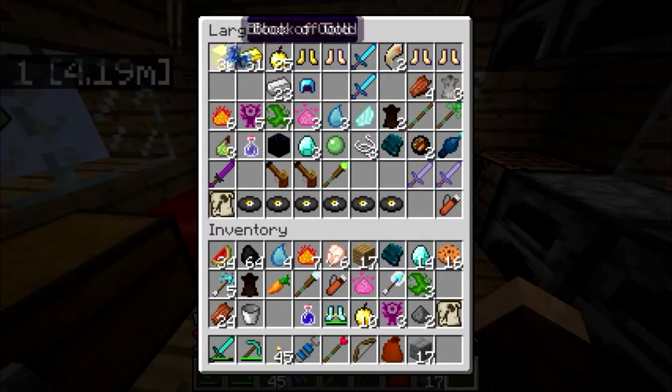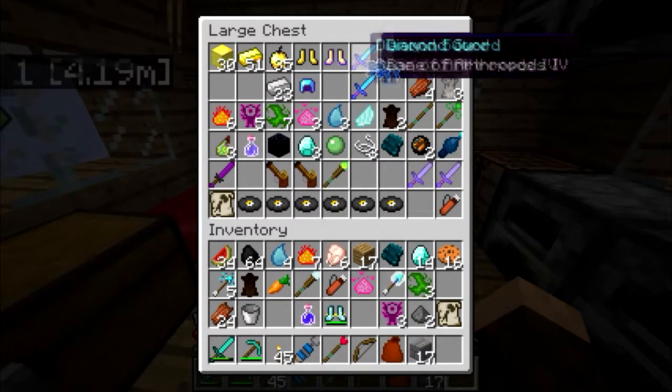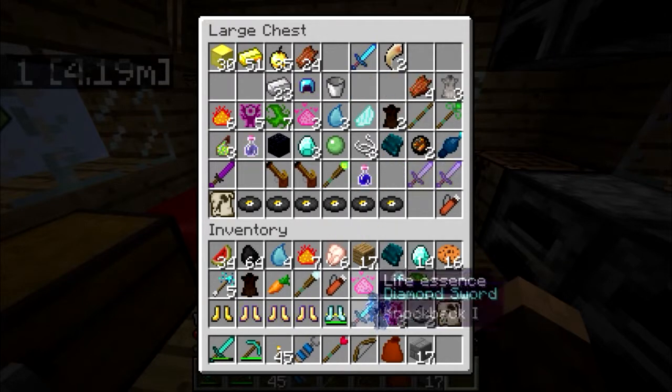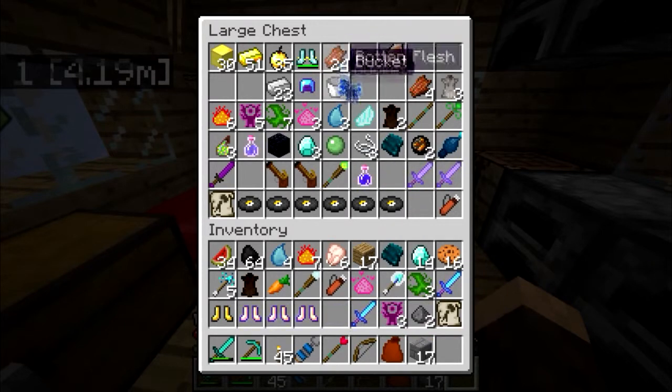Alright, so we got gold across the top. Golden apples, golden boots, which I don't really need, so I'm going to put them somewhere else. Potion of night vision, alright. And so many swords, alright. We're going to put the cloud boots in here because they're awesome, next to our helmet, and I'm going to put those in there too because that's good to have. Stone swords, no.